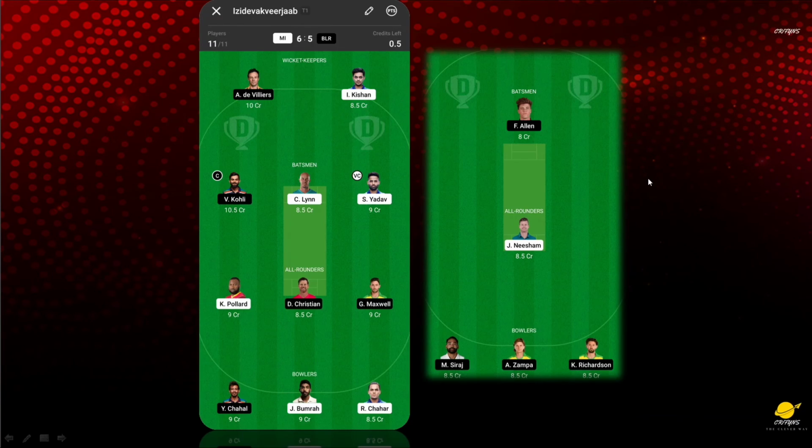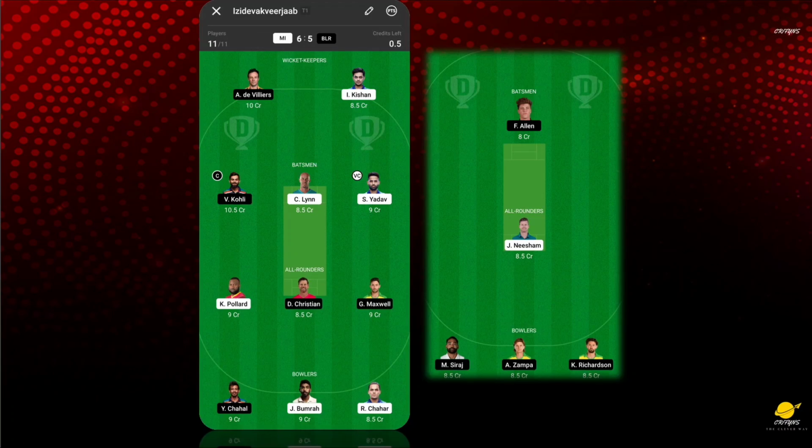And next, this is going to be my dream team. My openers, Chris Lynn and Virat Kohli. If Chris Lynn is not going to play, then it will be Jimmy Neesham who will be the substitute for De Kock. De Kock is not going to play in the first match, so we just had Chris Lynn. If Chris Lynn is not playing, just pick him. And so this is my fantasy. I'm having Virat as captain and Sky as my vice captain. Instead of Chahal, you can also have Siraj, Zampa or Richardson, and instead of Pollard you can have Neesham or both. So this is my dream team for today's match.